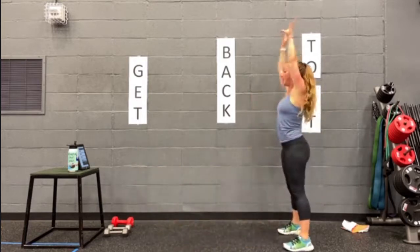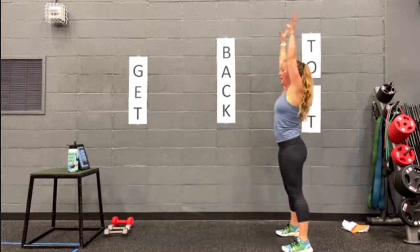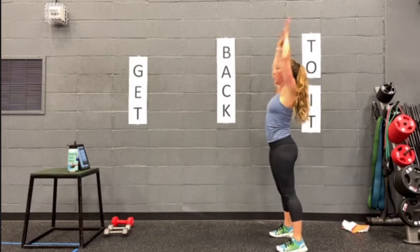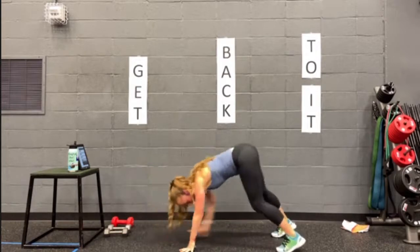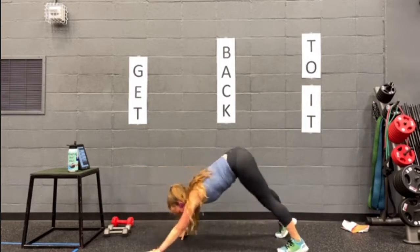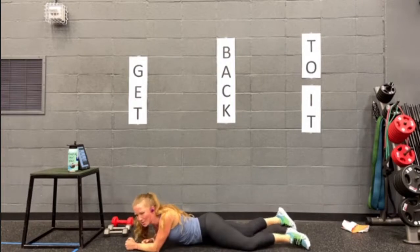Hit that beautiful plank at the bottom before you take those knee drives. Cross, cross. Heels down, reach. Last one, way to work. Three, two, and. I'm always trying to end closer to the ground. I know you guys are too.